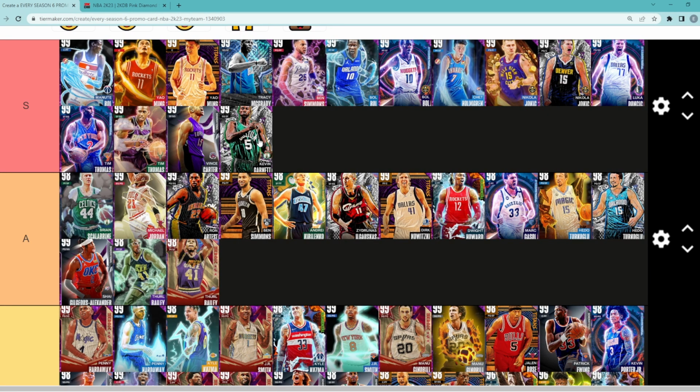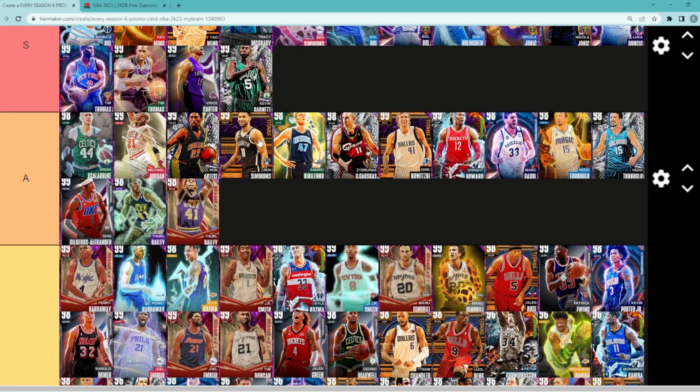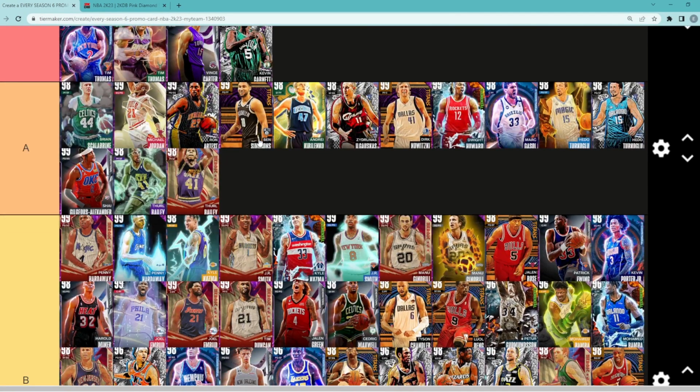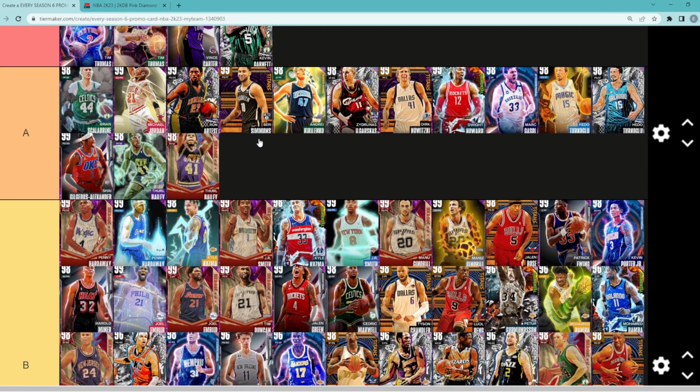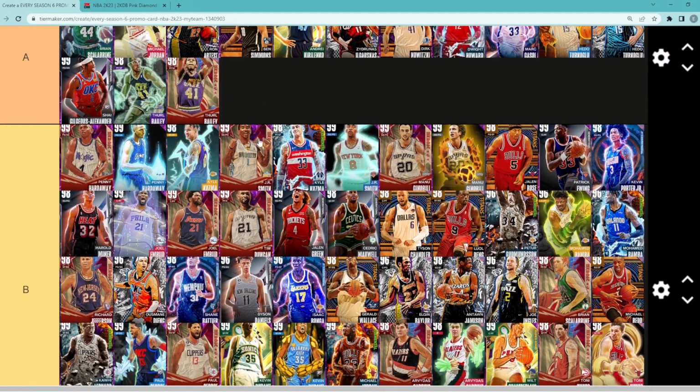So let me know in the comment section down below, what do you guys think about my tier list? This is going to be me ranking every single card from Season 6 to drop in a promo pack. I'm just going to quickly scroll through the tiers here and let you guys know who my MVP was of Season 6. And you guys can just pause the video if you want to see where a certain card does rank and just see what cards are in each tier.